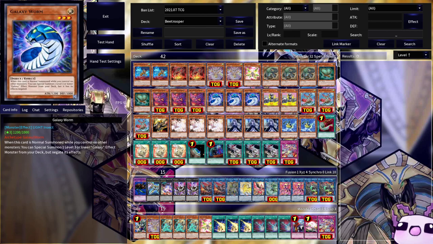Then we have the Galaxy Worm. This is just another copy of Beetrooper Scout Buggy, but this only summons from deck, and you can recycle the Galaxy Worms if you need to with things like the Insector Link or other cards as well, like your Lance Stinger. After that, we have Goki Pole.